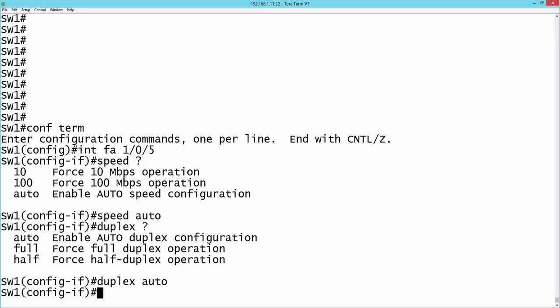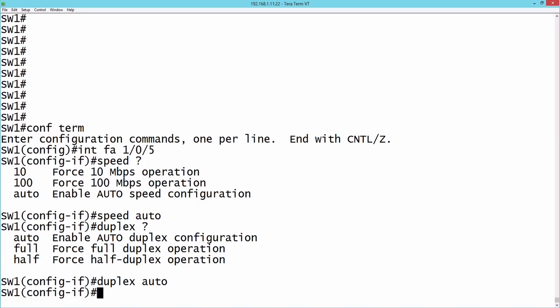It may be enabled by default on your Cisco Catalyst switch, but here's what MDIX does. MDIX stands for Media Dependent Interface Crossover. If you think about the wires inside of an RJ45 connector, pins 1, 2, 3, and 6 in that connector are used for Ethernet. Two pins are used for transmitting, and two pins are used for receiving.